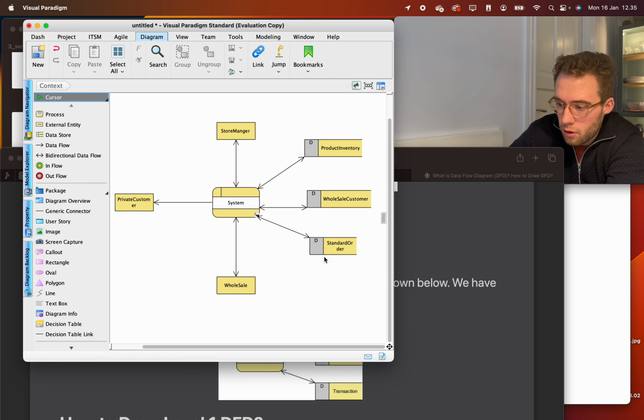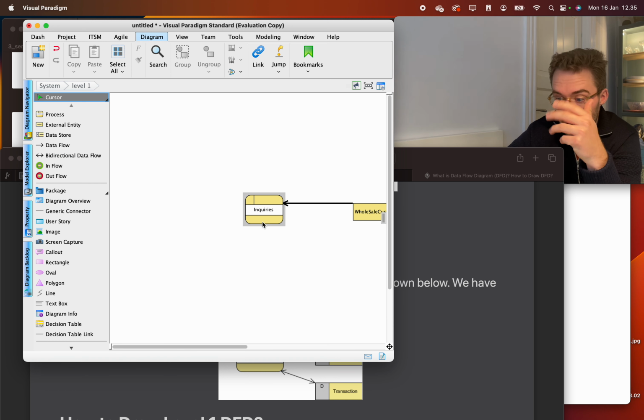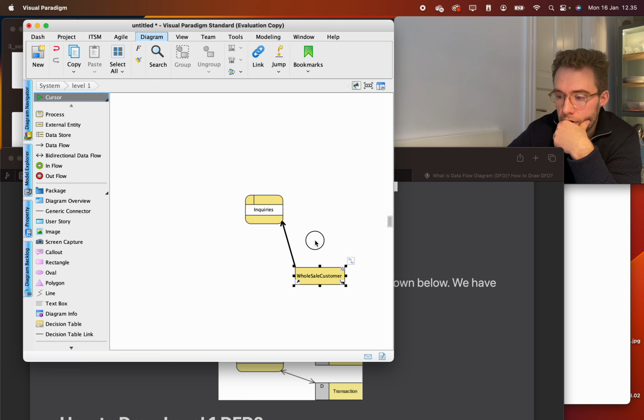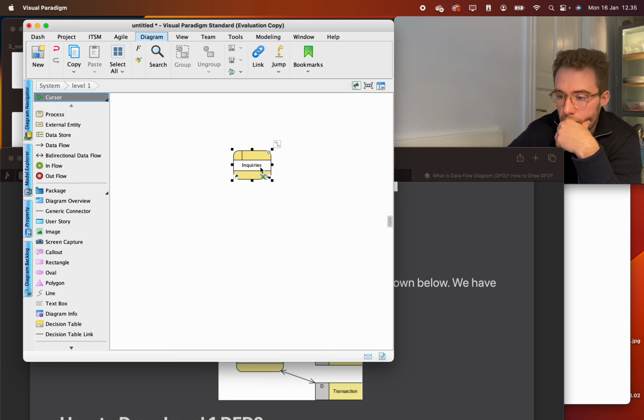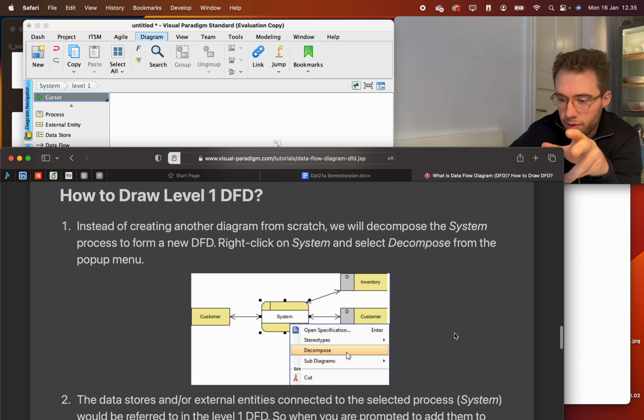So now we are up and running with these systems. This is our context level. Let's dig deeper. What we have now is the process. We need to define the processes, as I was speaking about in part 1.